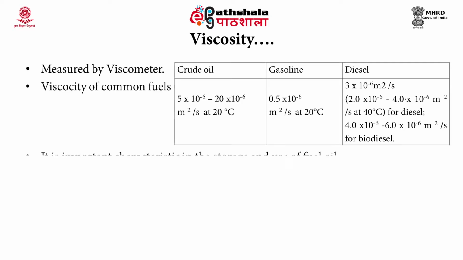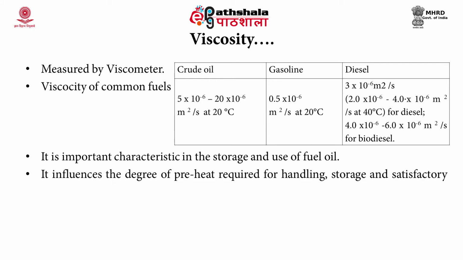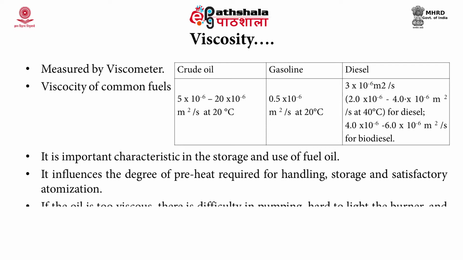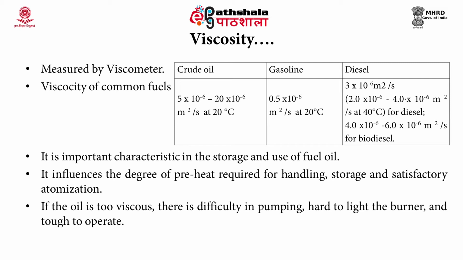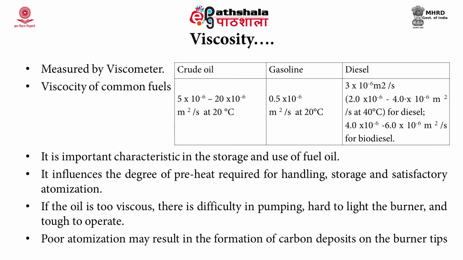It is an important characteristic in the case of storage and use of fossil fuel. It influences the degree of preheating that is required while handling and storage, and for satisfactory atomization. If the oil is too viscous, that means too thick, there is difficulty in pumping, and it is very difficult to light the burner and to operate. Poor atomization also results in the formation of carbon deposits on the burner tips or on the walls. So, viscosity is a very important property in the case of a liquid fuel.